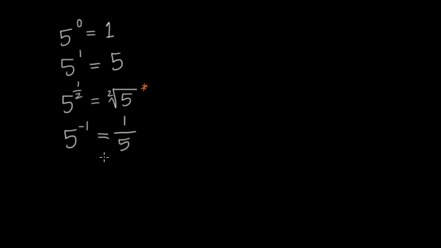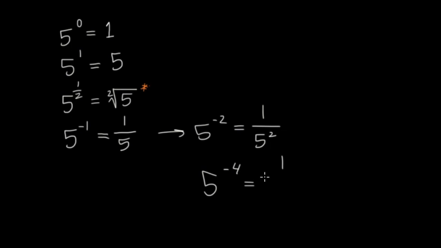And what this could indicate is that if we changed it to 5 to the power of negative 2, we have 1 over 5 to the power of 2, meaning that the negative number simply brings the base into the denominator, and gets rid of the negative sign, meaning here it's positive, and we have the same exponent on the denominator. So if I have 5 to the power of negative 4, it'll be equivalent to 1 over 5 to the power of 4. And the lower the number here is, so if it's negative 90, for example, the smaller the answer is, because it's 1 over that number.